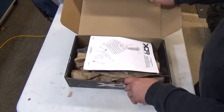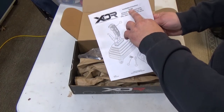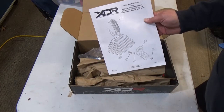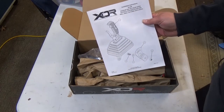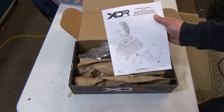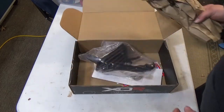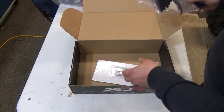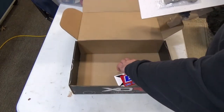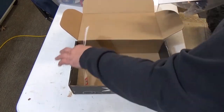Here's what you're going to get in your box: a set of instructions. This is the 81168 Magnum Grip Hill Killer gated shifter — 2014 to 2020 Polaris RZR 900 and turbo with boot. I do recommend getting it with the boot or you'll be cutting your factory boot and they seem to fall apart after that. So you have your shifter, your shift gate, a couple stickers, and that's it.